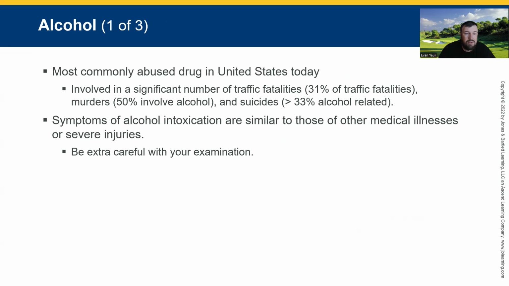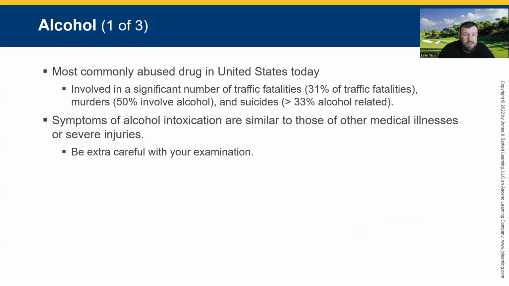So alcohol is the highest abused drug. It's the highest reason for traffic fatalities at 31%, murders at 50%, and suicides at 33%. It's why we don't drink and drive. People get drunk, commit murder, and people who are suffering with depression and anxiety, they rely on alcohol, and it doesn't lead to suicide, but it does assist in leading to that.